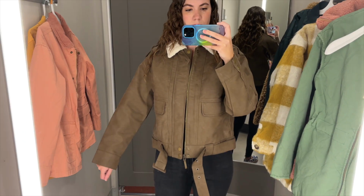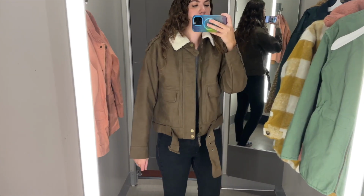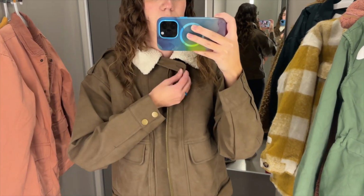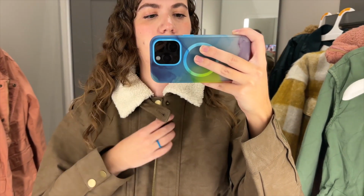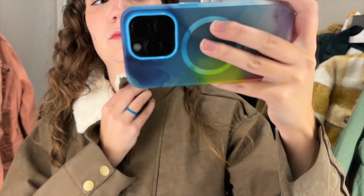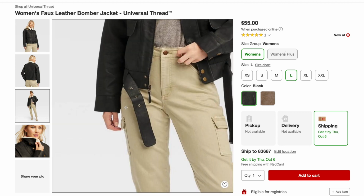Like I said, this one is definitely out of my comfort zone just in terms of style of a jacket. The sleeves on it were long, which was nice, and the jacket hit right at my waist. I couldn't decide if this should be worn open like this because the belt just looks a little weird hanging, at least to me it does, but let me know what you think. And it has a zipper in the middle with snaps over it as well, and it also had this button closure at the neck. I had a hard time finding the button that it connects to. There it is. So it's not my personal style, but it does also come in black. And the model here is wearing it open, so it must be okay.